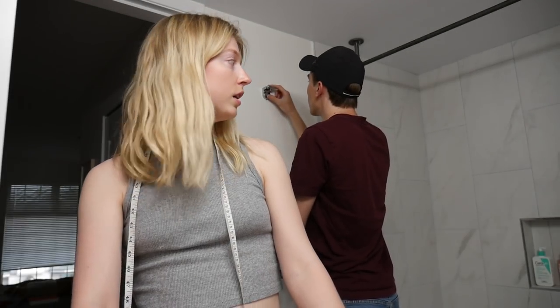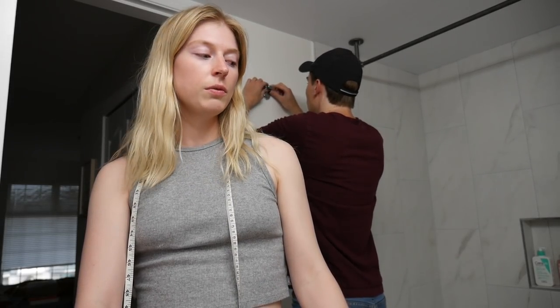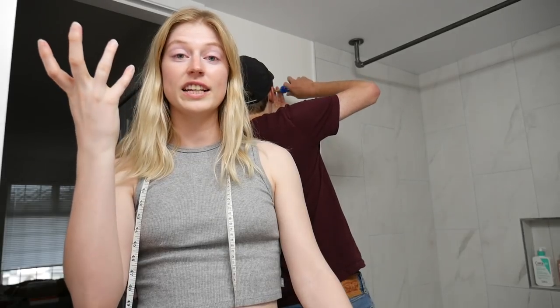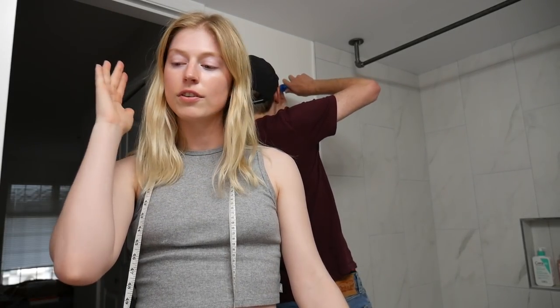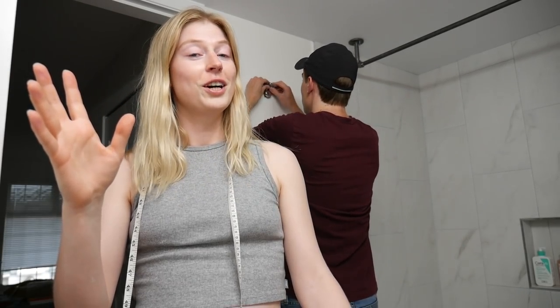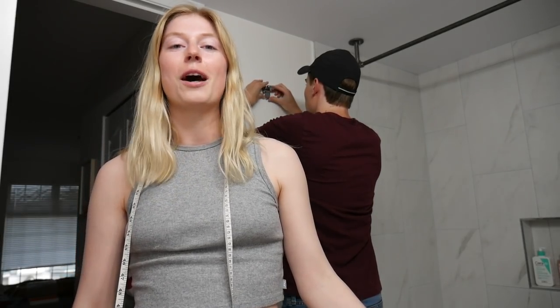So Tim, he hand screws everything into the wall because that's really what he enjoys to do. He really likes hanging things up, and he just gets really strong grip because he does this all the time. He's hung everything in our place with just a screwdriver. Yeah, no electric drills. We only have this one screwdriver and everything in our house was hung by it.